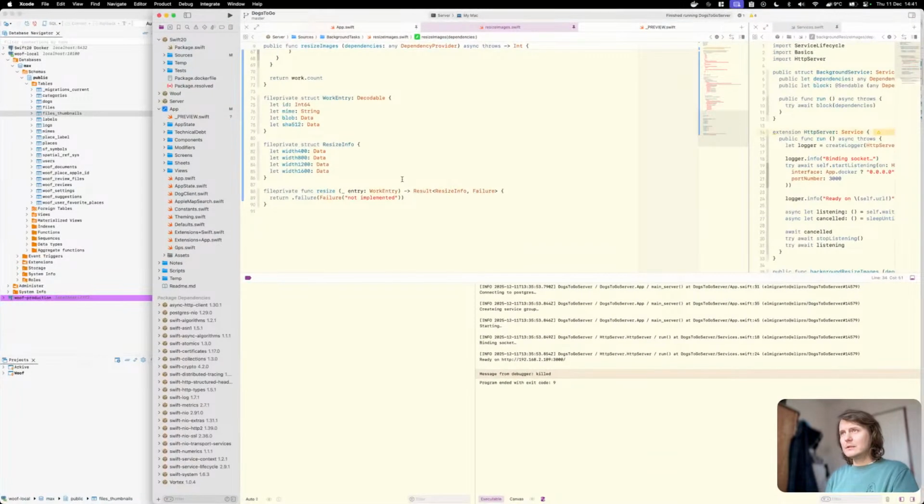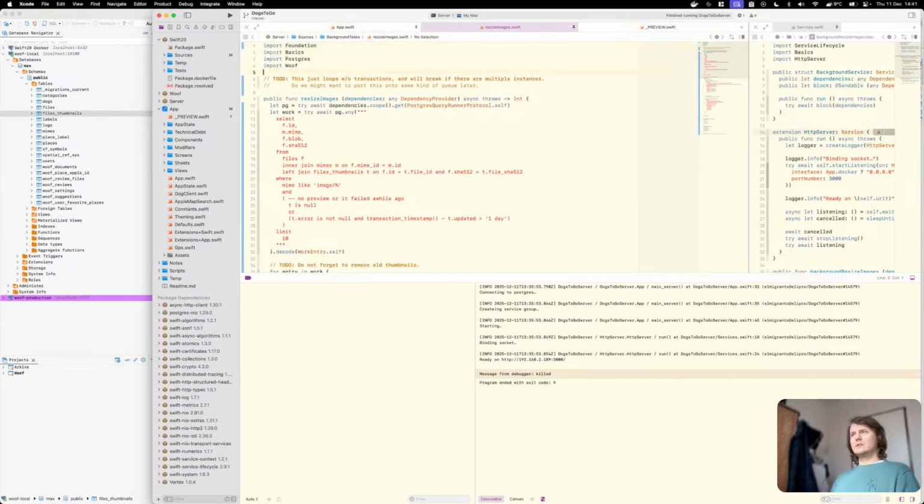What we were doing? Oh yeah, resizing. Okay, now let's actually resize something. What if Postgres throws? Then the whole thing crashes. That's not nice.